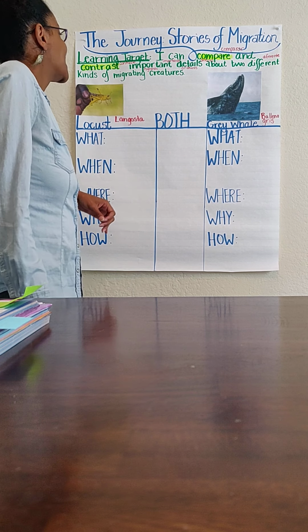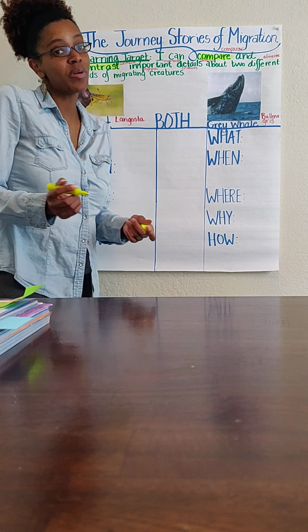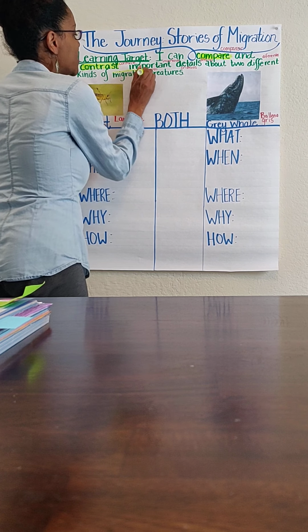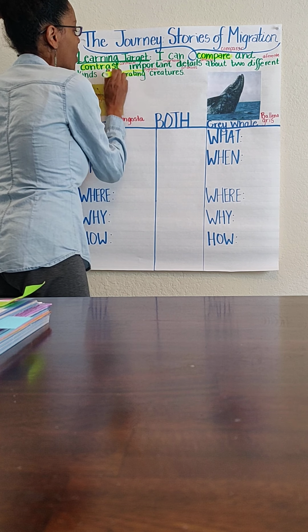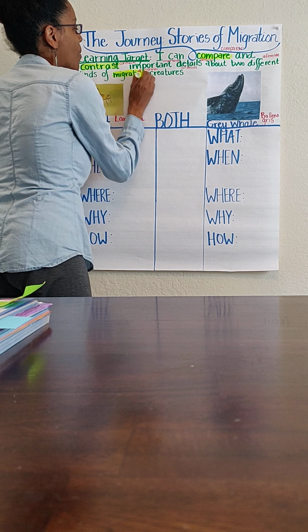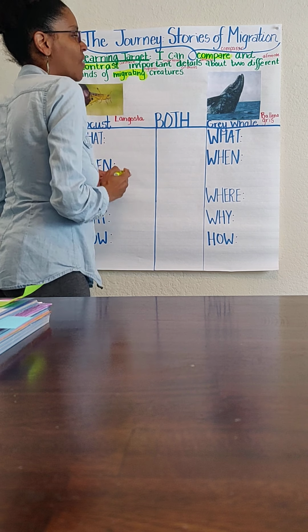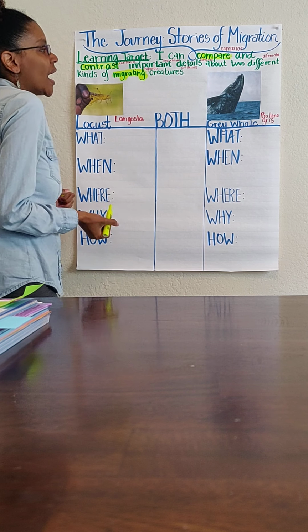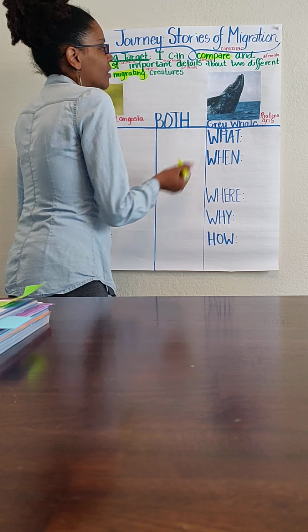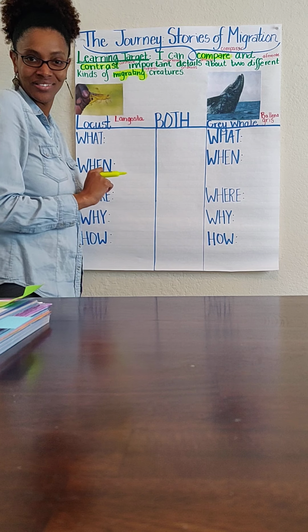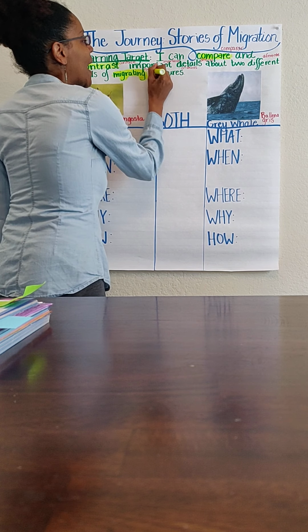migrando in Spanish. Now, you know Miss Red, if I'm mispronouncing something, you already know. Just correct me at home. I can't hear you, but I know you guys are probably correcting me if I'm not saying something correct. And creatures is criaturas. I know I probably messed that one up, but I'm trying, right?